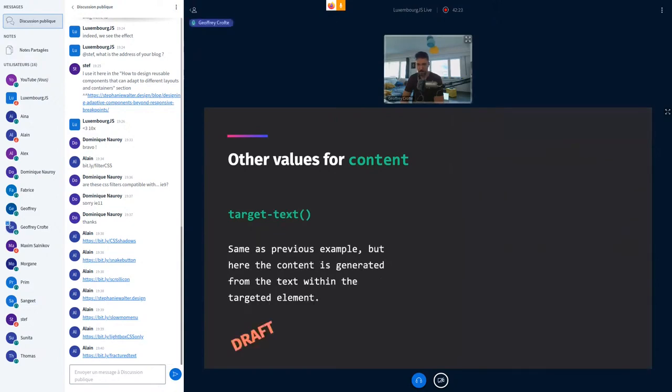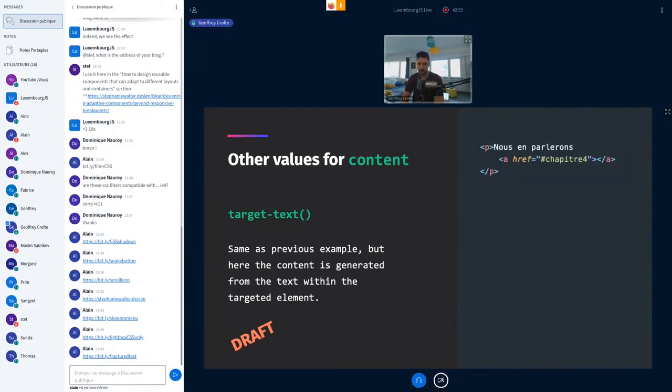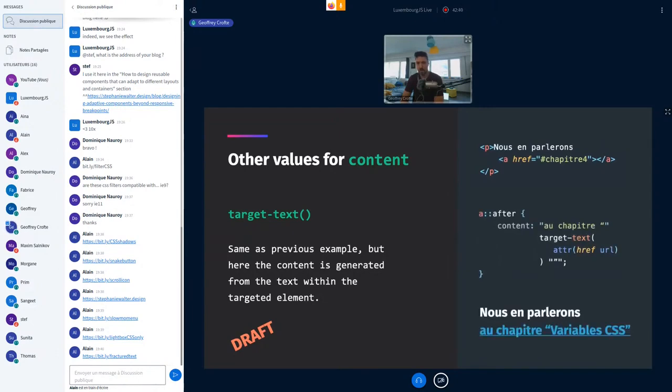Another future ability is to use target-text, but here the content is generated from the text within the targeted element. So for the 2 previous functions, the goal is to target an element and extract its content in a way or another to use it in our pseudo element. Okay, so it's literally extract targeted content.